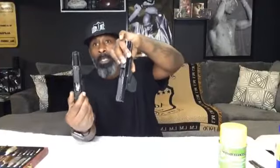I'm going to do what's known as a field breakdown, which is basically just breaking the firearm down to four parts or four components, which would be your grip, your barrel, your recoil spring, and your slide. So I will actually go ahead and take both of these down to the field clean position. Both of these do have a magazine in them. There are actually no rounds in the magazine. There's no rounds in the chamber.